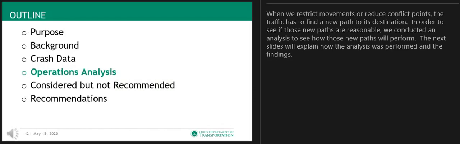When we restrict movements or reduce conflict points, the traffic has to find a new path to its destination. In order to see if those new paths are reasonable, we conducted an analysis to see how those new paths will perform. The next slides will explain how the analysis was performed and the findings.